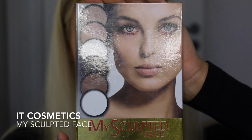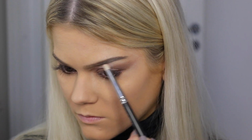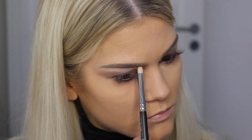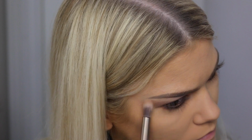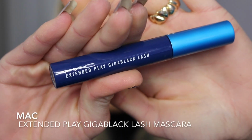Continuing on with the IT Cosmetic My Sculpted Face, I'm using many bronze and highlighting shades. As you can see, I'm using this highlighting shade, which is actually kind of matte and is very, very white, which was the kind of highlight that Kylie wore, at least I think so. And once again, make sure to blend it so there's no harsh edges.